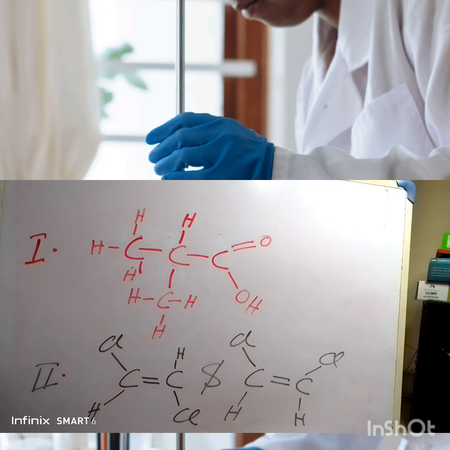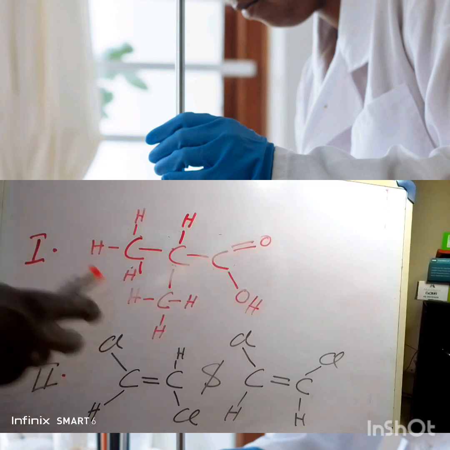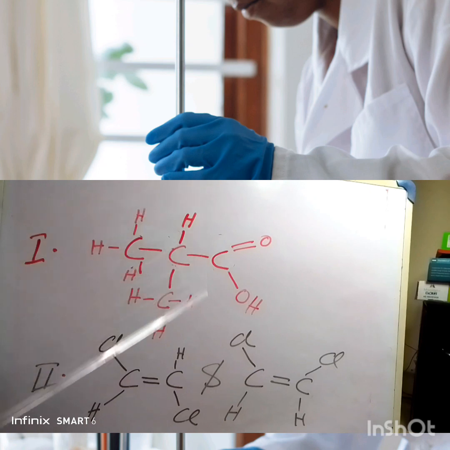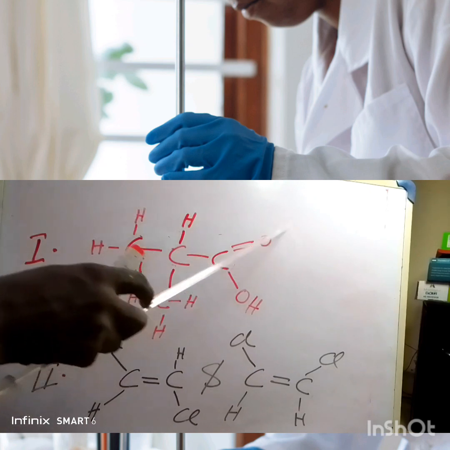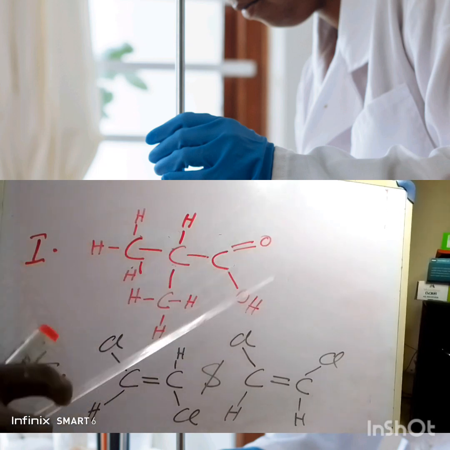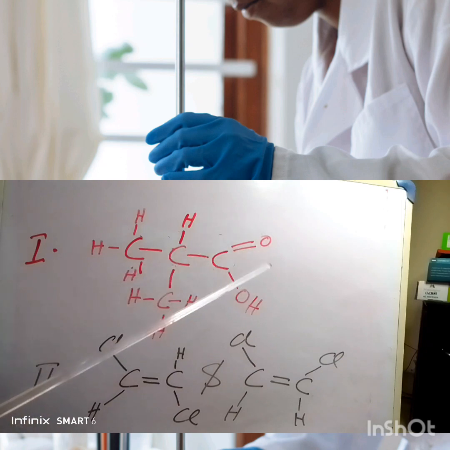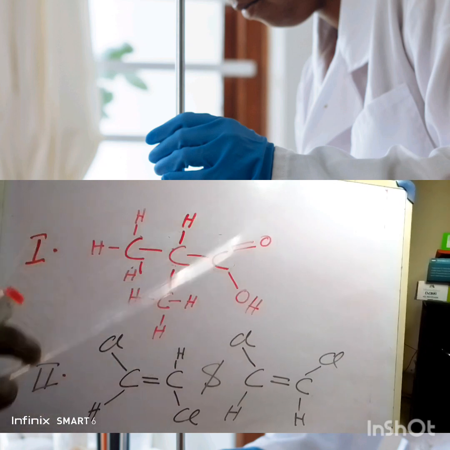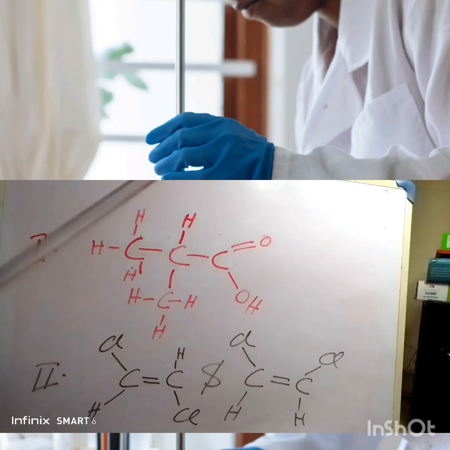Now, rule number one, the way the name is going to end, that is the suffix. For you to know how the name is going to end, you need to identify the family of that organic compound. So here we have two structures, structure 1 and structure 2. The first structure, we need to identify the family to which this compound belongs. Looking at the compound very well, you can see that we have a COOH. Whenever you see a COOH in a compound, that compound is alkanoic, oic. So that means the name of this compound is going to end as oic. So you've identified the suffix.